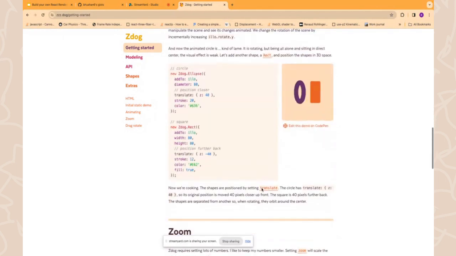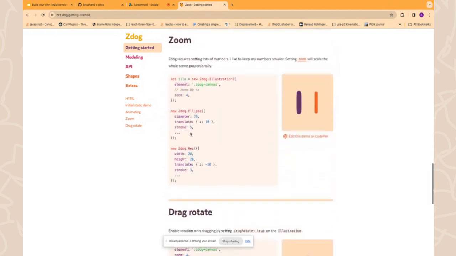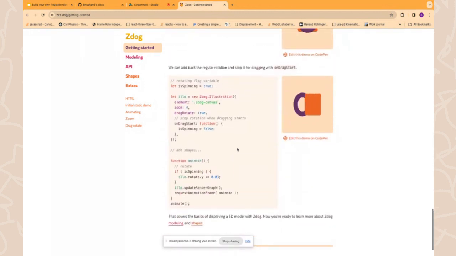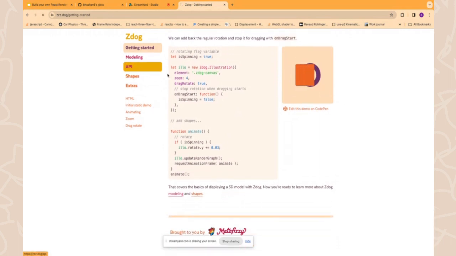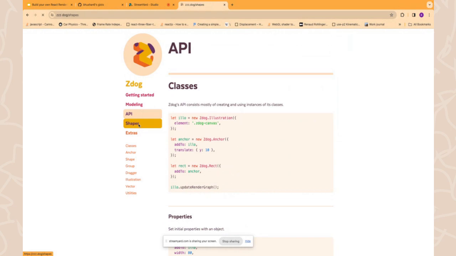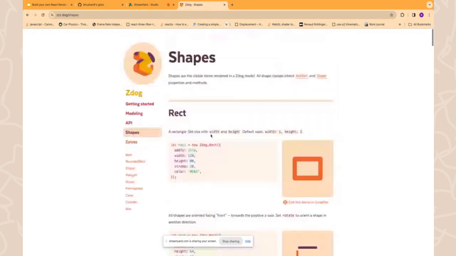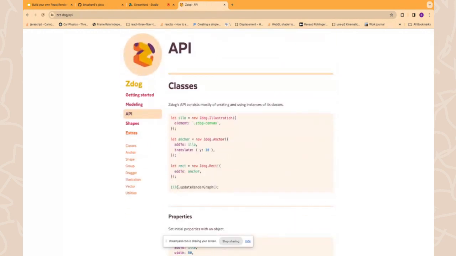Correct. This is one of the basic examples. Again, it has some primitive shapes like ellipse. Shape is a base level API to generate custom shapes. But on top of that, you have ellipse, rect, all sorts of those things, or triangle, right? And if you go to the APIs, if you go to the shapes, they have all the shapes. But yeah, we don't need that right now.